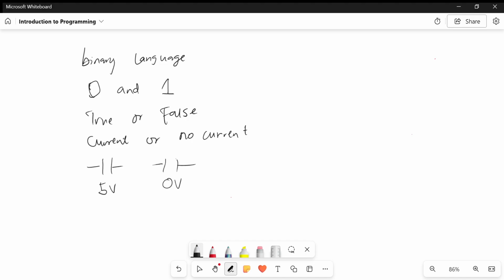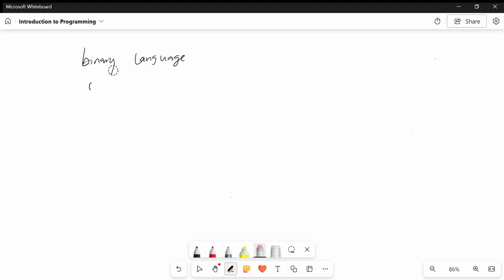It is easy to model this or create the logic in electrical circuits. That's why binaries are a great way to model computers and give them instructions. Zeros and ones, binaries. Each 0 and each 1 is what we call a bit.